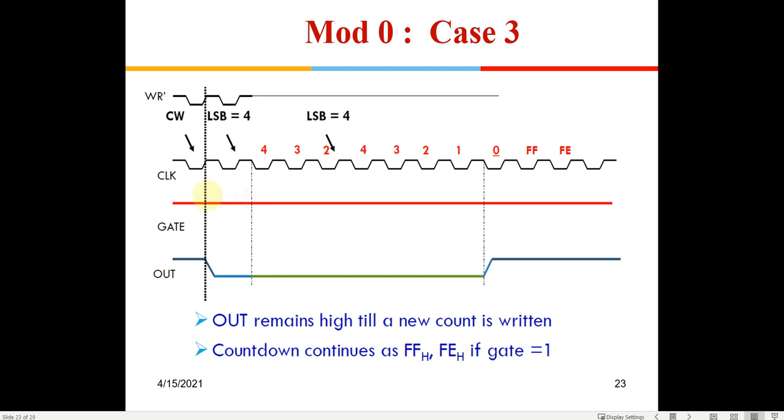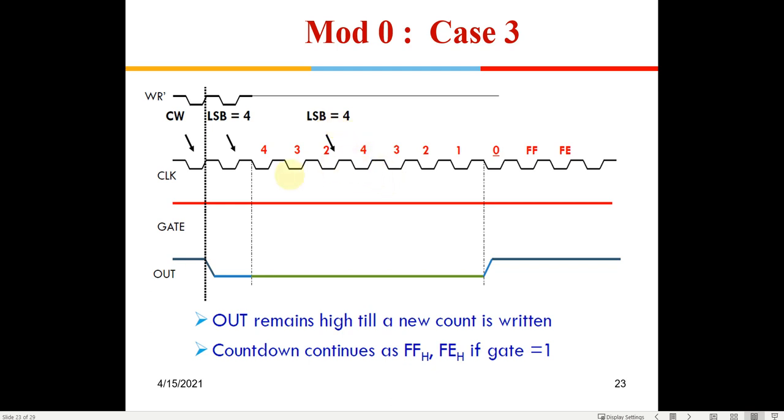Here the gate is continuously high, but what is happening is the counter is continuously decreasing from 4, 3 down. Meanwhile, using a write command, you have updated the data of the counter. If you have updated the value of the counter, now you have put 4 back into the counter, and it starts again from 4, 3 to 0, right? So while the counter is running, it is possible in mode 0 to update the value of the counter with a new n value. This need not be 4 again, you can put say 10 here, then after 10 counts the output will go high. Here it is shown the same value has been loaded again, but not necessarily the same value, you can put any other value.